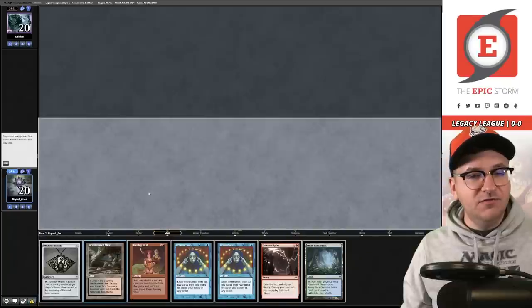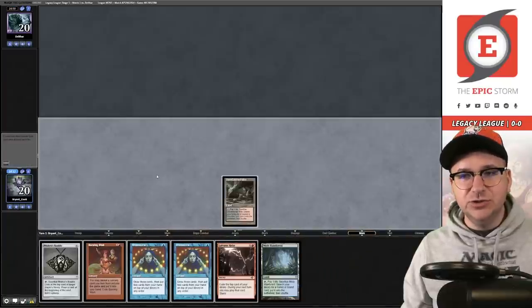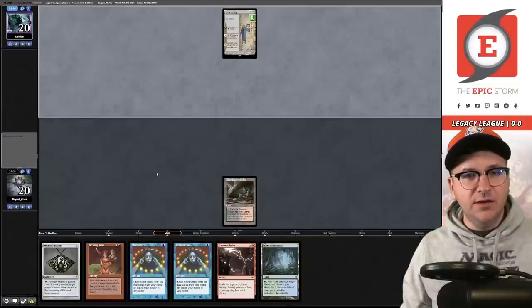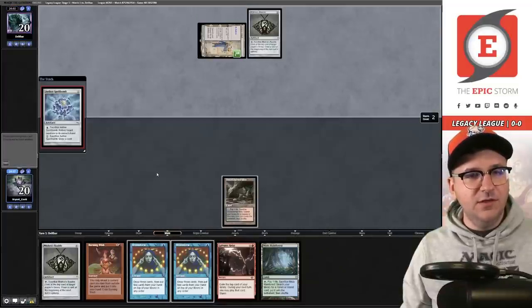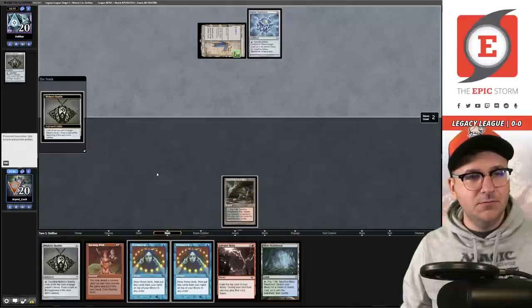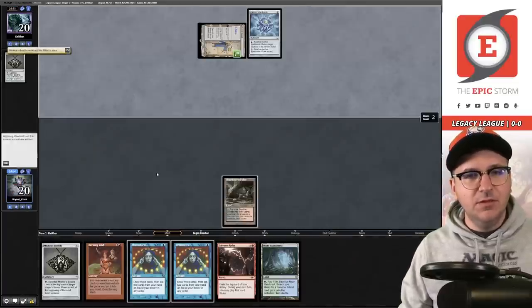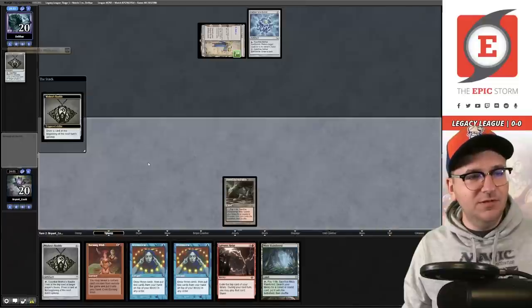I'm going to hang on to this Mishra's Bauble for the Galvanic Relay. I could play it out. I'm choosing not to. There's a Saga. You've got it. Their own copy of Bauble. I don't like this. Yep, they're on a deck that beats me. I can never beat Eight Cast, assuming that's what they're playing. Okay, look at my top card. Sure. Uh-oh. Do not love this.